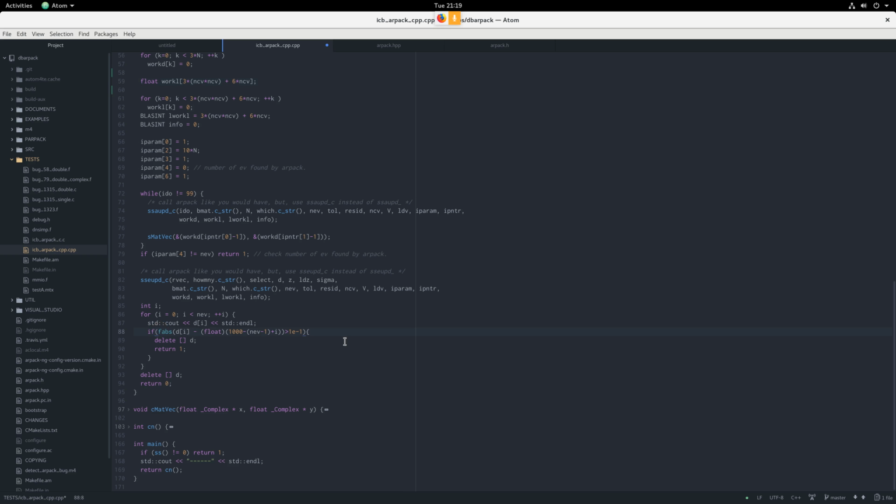So for example, fabs, this is the floating point absolute value. We can just use the standard library implementation in C++, and that's std::abs, absolute, and that's overloaded for floating point types. So we don't need a special function name for that.